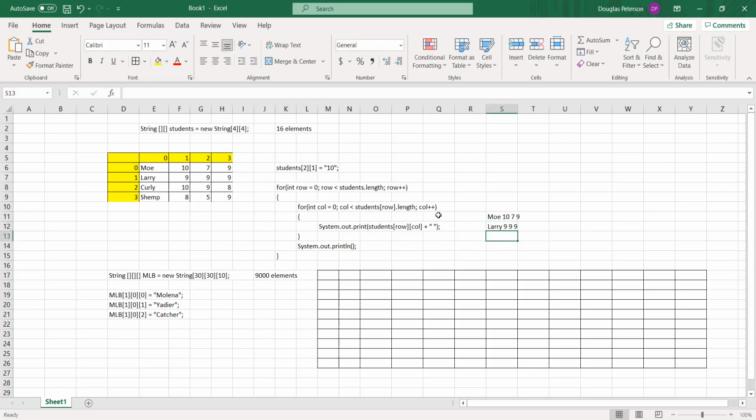Then it would go outside the loop again, and I would get Curly 10, 9, 8, etc., down to Shemp 8, 5, 9, and then both loops would end at that point. So again, this loop runs 4 times, this loop runs 4 times. So this loop runs 16 times total. The outer loop runs 4 times, the inner loop runs 16 times.